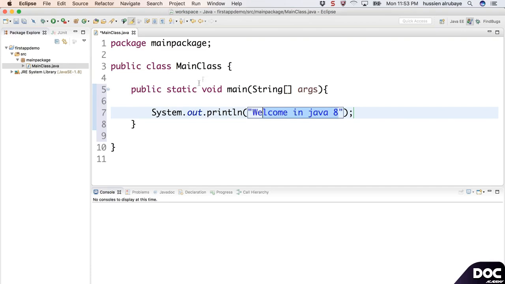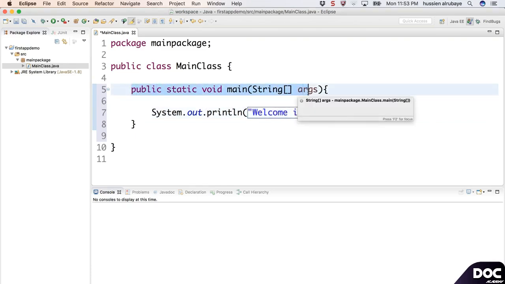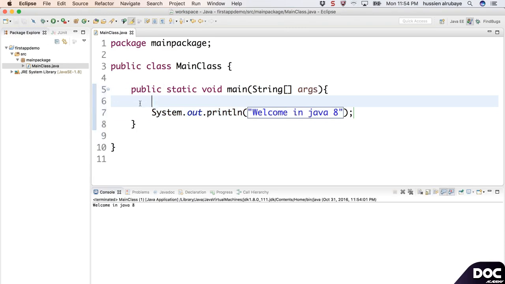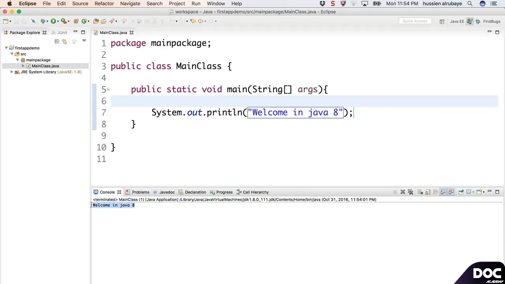So now whenever anyone executes this class, the execution will start from this method, because this method will execute automatically without any calls. So the first line to execute is this one. It will print welcome to Java. To execute this program, make sure you click save, then click run, because you cannot run without saving. You see, it says welcome to Java.